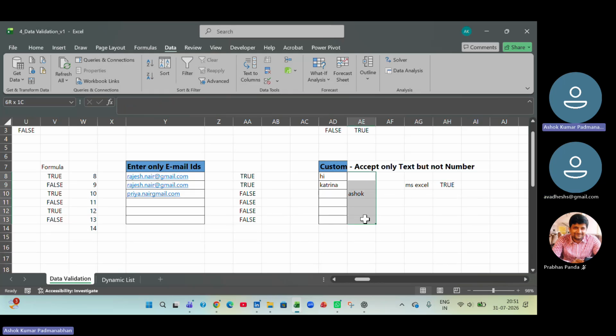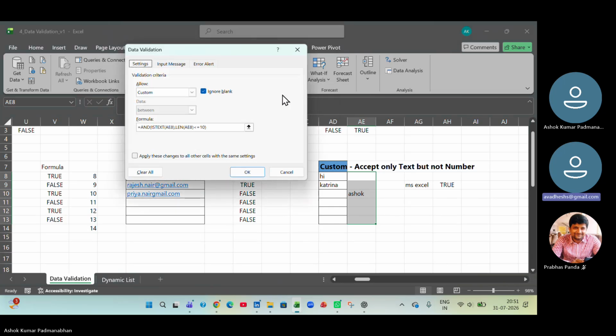So that is how I have done it here. It should be a text and also LEN. LEN is a function which helps you find the total length of the characters. So what is the total length in the particular cell? I say LEN, open and close bracket, and within that I'm providing the cell address. Got it. Okay, right.